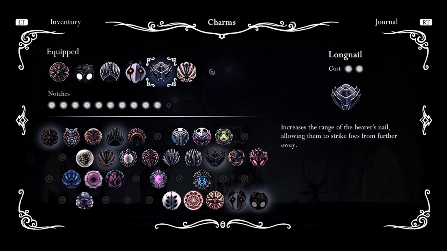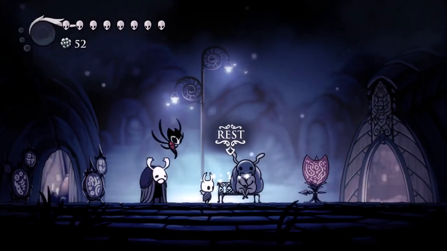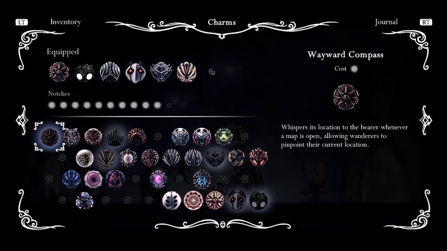I basically replaced the Mark of Pride with the Long Nail, basically for that one lower charm cost. And I also put the Unbreakable Strength charm on to increase our damage a little more. So hopefully this works out. So let's see where we have to go.